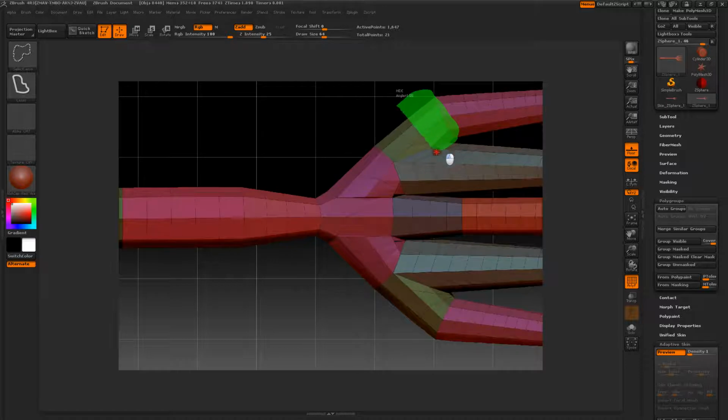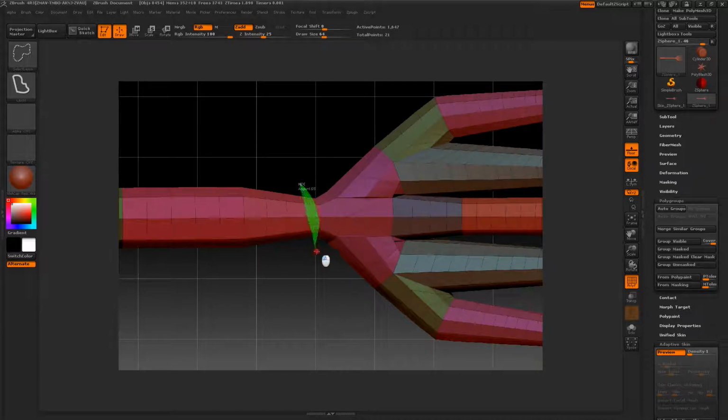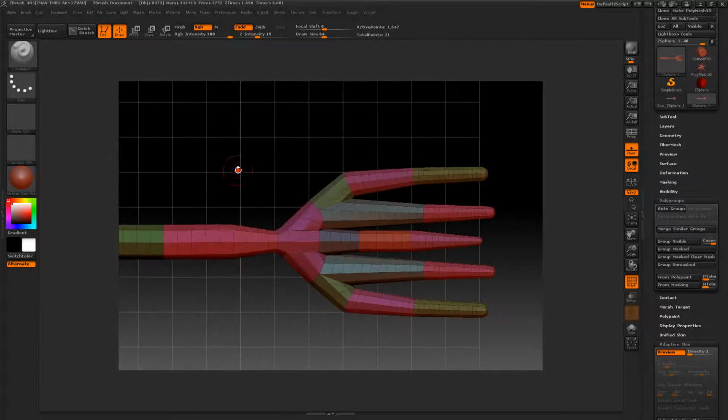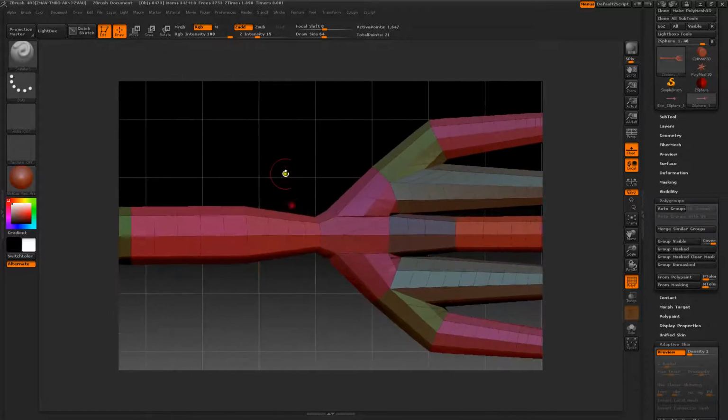So we're going to make sure we grab this big end mesh and get my selection to work here. Okay, we gotta go. We'll get this eventually. I'll see what the problem is. We need to back up a little bit. We'll hit the F key. Yep, we need to zoom in. We'll do it like this.